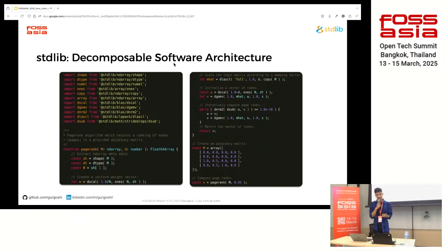At a high level, first I just want to bring your attention to the packages that we are importing here. These might seem like a lot, but that's actually an advantage, because we are importing only the packages that we need rather than the whole standard lib library, thus decreasing bundle sizes. All these things can be executed only with the help of standard lib functionality. So, no need to import this library and this library and this library. Standard lib can be your one-stop shop for all numeric and scientific computing.